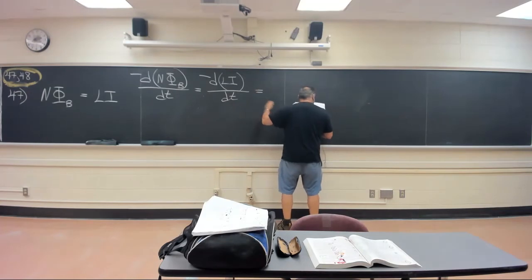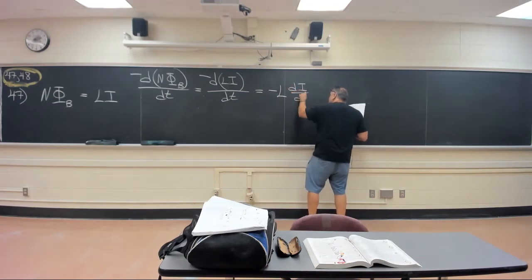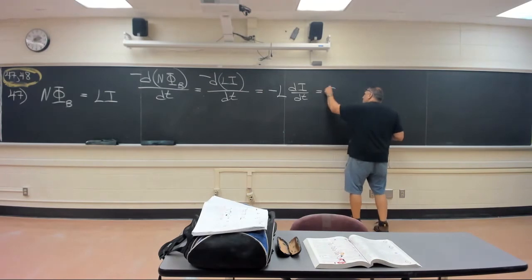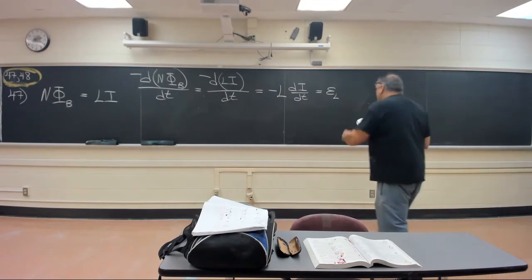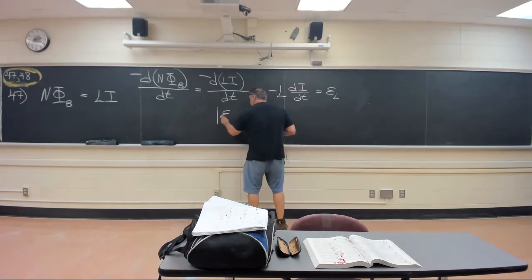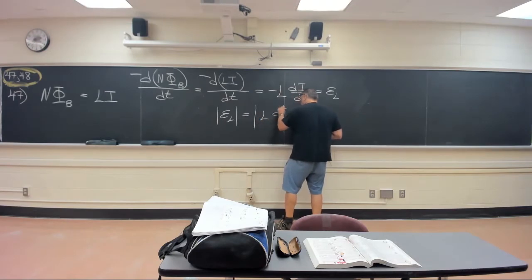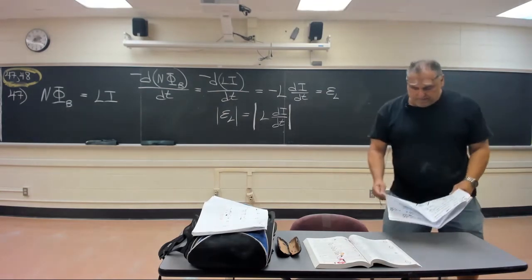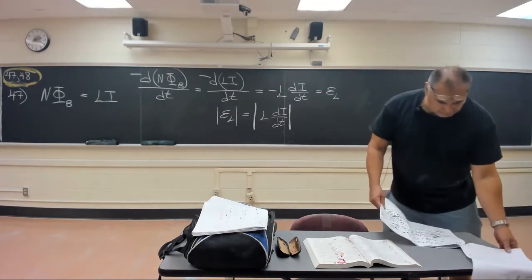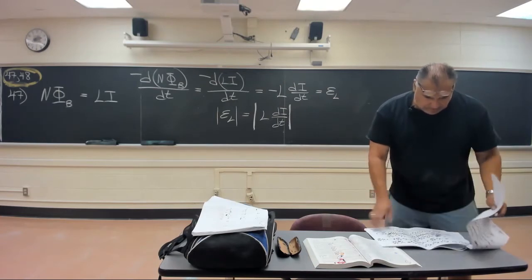This thing right here, because it's a reactive sort of phenomenon, L is a constant, you pull it out and you get di/dt. Well, that's equal to the potential difference associated with the inductor at any particular time. Make a long story short, if we're talking about absolute values, let's do it so we can shake the negative signs here. We're not sure what's negative, what's positive sometimes, because the opposite of a negative number is positive. So there's a lot that can be said here, guys. So we get down to here. Let's see what we can say here, guys.